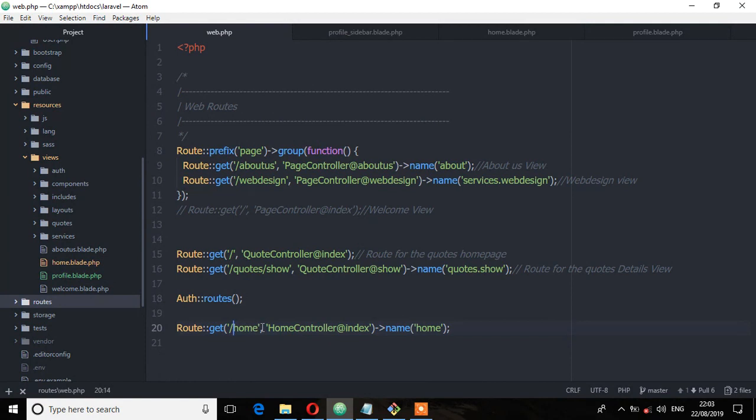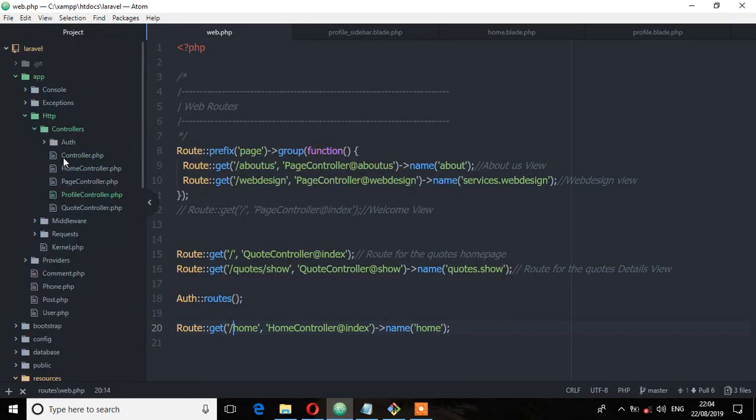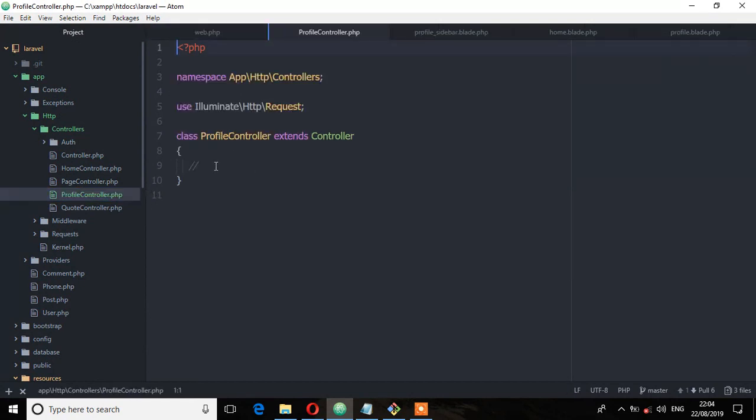So what I'm going to do is create another controller class which will handle all the logic for the profile. On the terminal, I'm going to run php artisan make:controller, and I'm going to call this controller ProfileController. Again, to remind you, it's good practice to always give a controller a name that describes what it will be dealing with. Enter, and it must follow that naming convention. Controller created successfully.